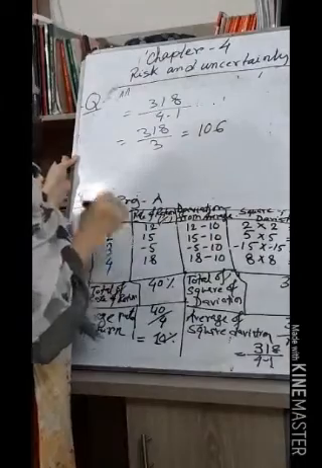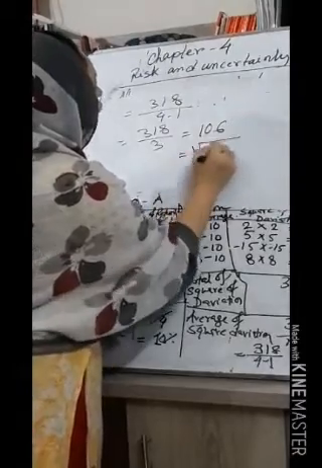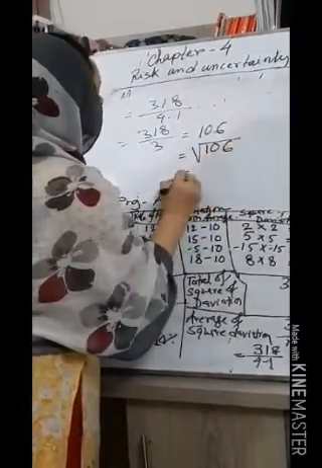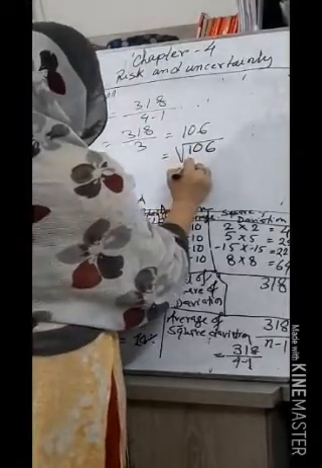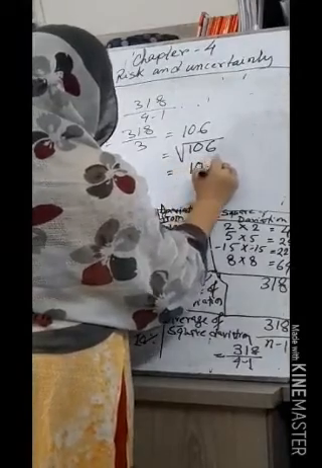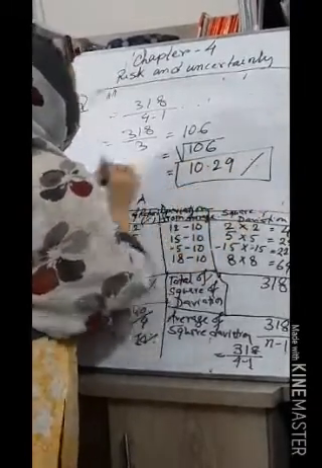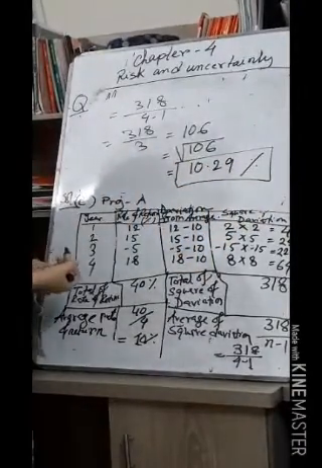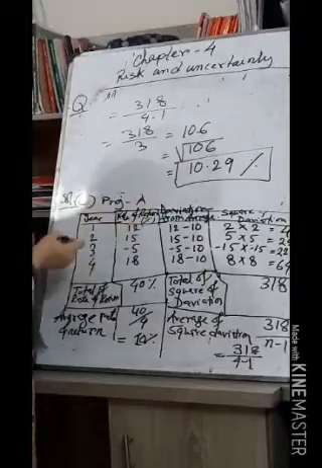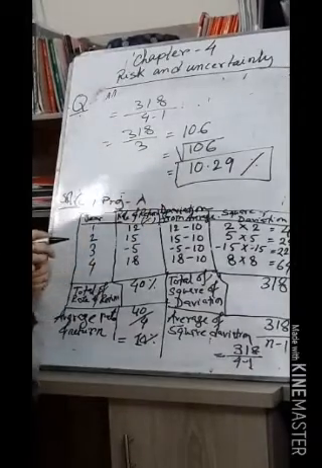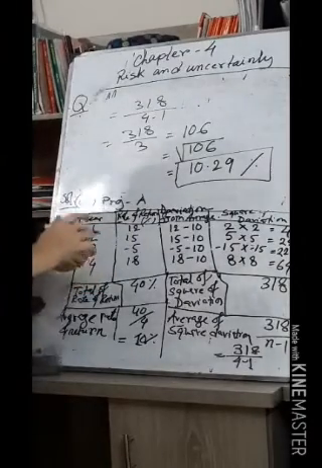And lastly, we have to take the root of it. It's the formula of standard deviation. The root of 106 is 10.29 percent. This is the risk of project A, by using the statistical method of standard deviation, don't forget it. Where the risk is high, return is high, and where risk is low, return is low. I am using all this formula to find out the risk of project A.